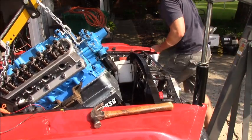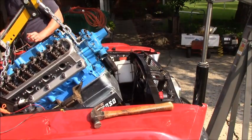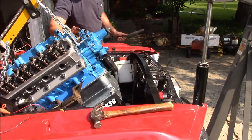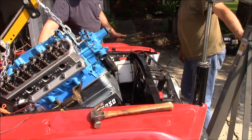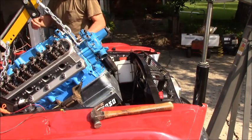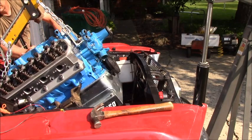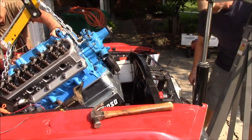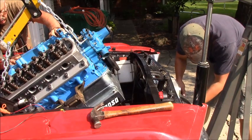Perfect. So double check. I think we should kind of straighten her back, flatten her back out a little bit. Because it's hitting this. Oh, we got to go lower. Anyway, that's why I didn't put the valve covers on. Now, if you go down, I can hold it away. Okay. You can go down quite a bit now.